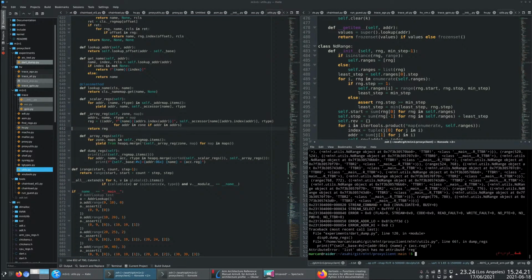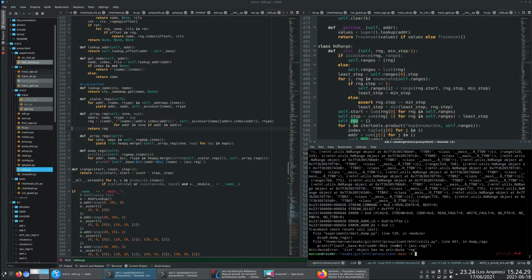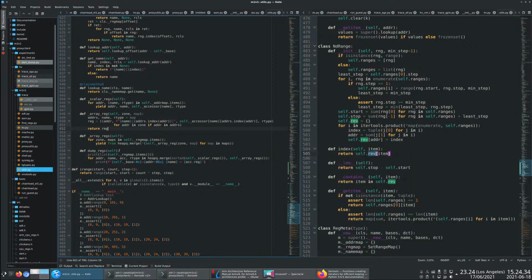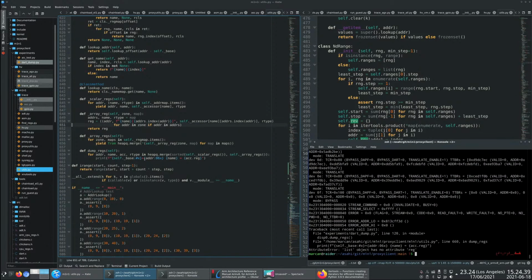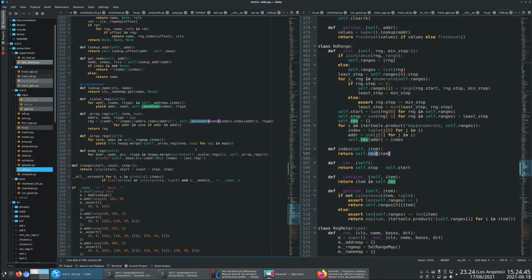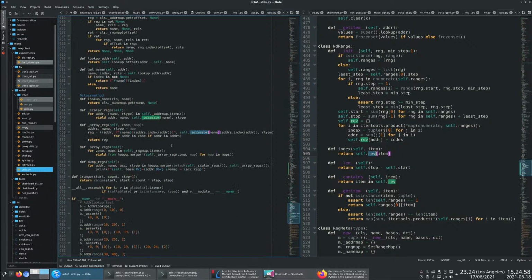Okay, getting there. And then list objects don't have to be reg. Why? Yeah, because there's a, and then in an accessor, that's fine. That's going to an array accessor get item if it's an int. Yeah, that's fine. That's gonna work.